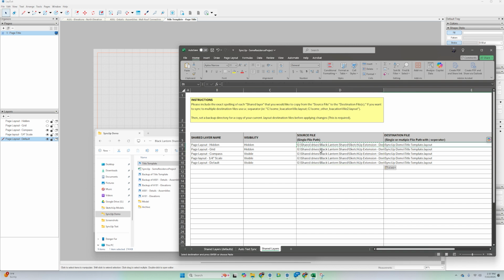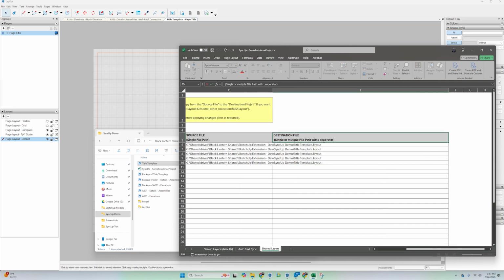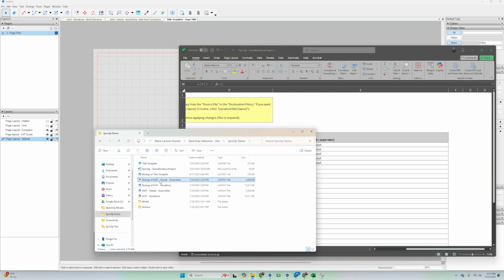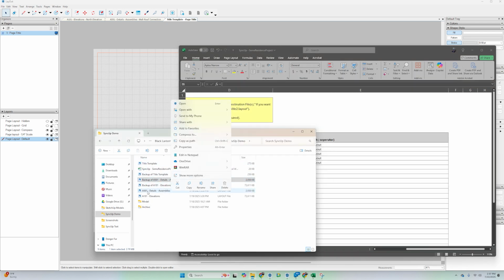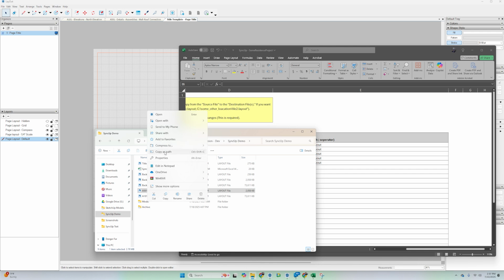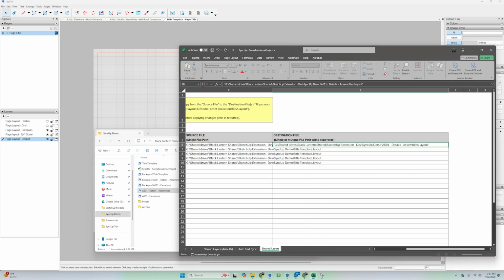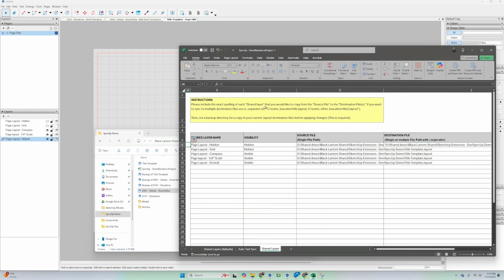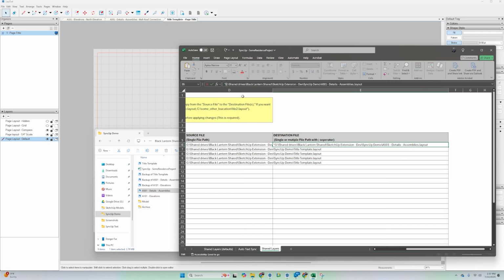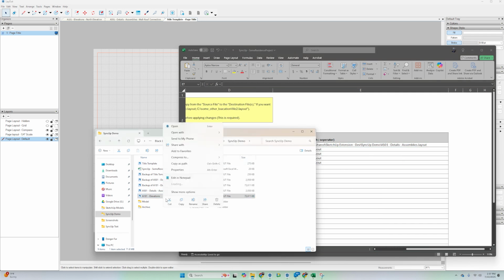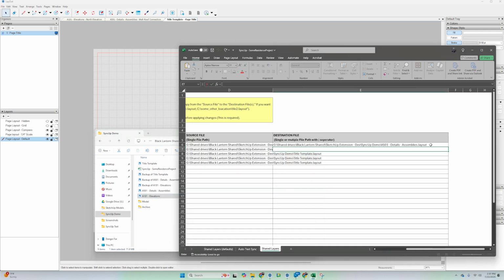Then I'm going to copy over the destination files. This would be the link to the layout files or the file path to the layout files where I have my detail for the roof to wall connection and my elevation. Note that you can use a semicolon separator here to add multiple paths. So this is where you would add all of your files. And then it's just easy to copy and paste these file paths for each of the layers that you want to copy over.